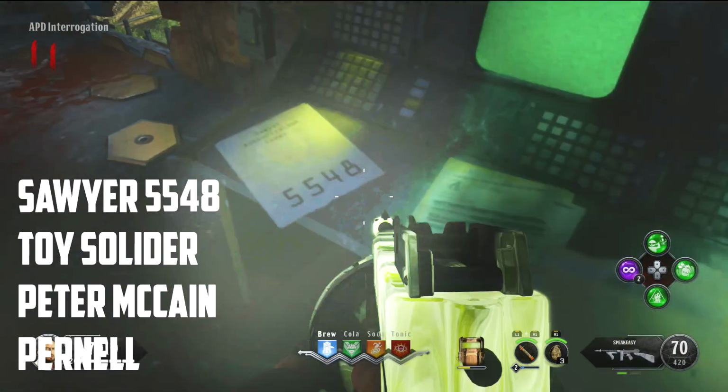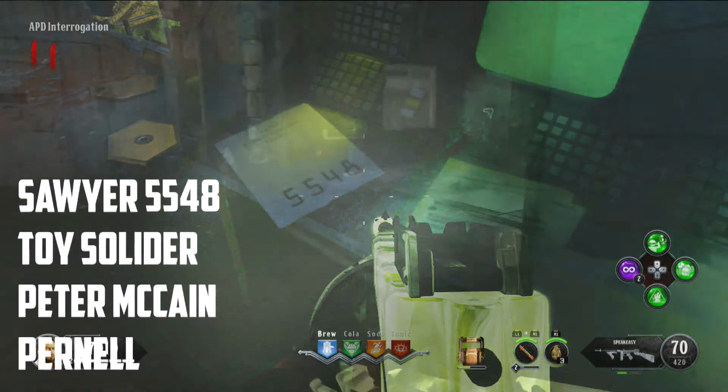You can see the code 5548. The code might be different in your game, and all you want to do is write the name Sawyer, and you want to write down the code, and you've done it, fellas. That is that one complete.